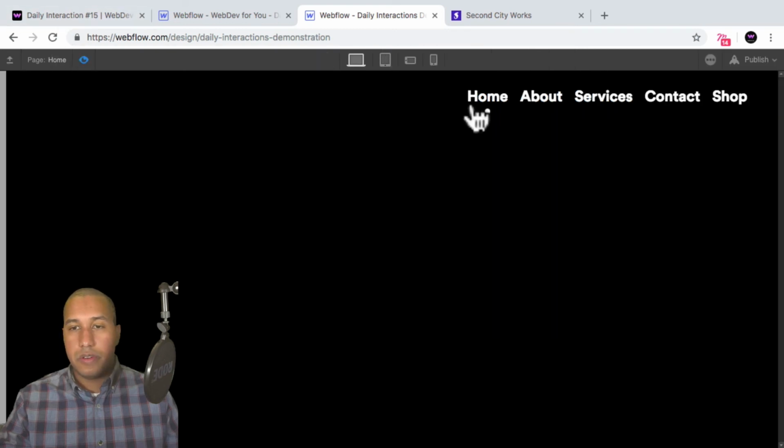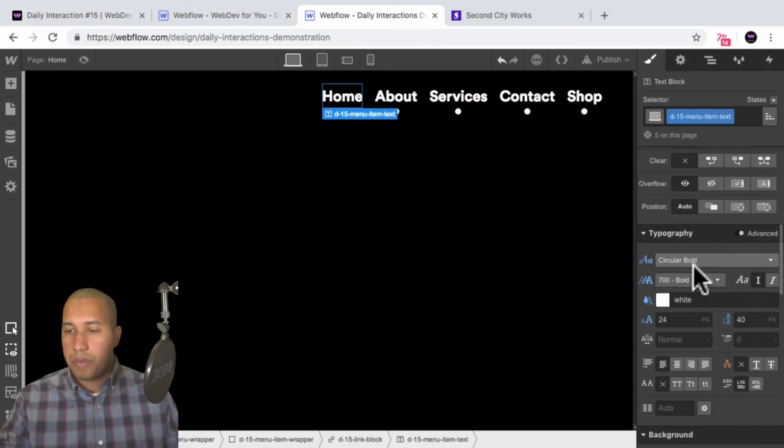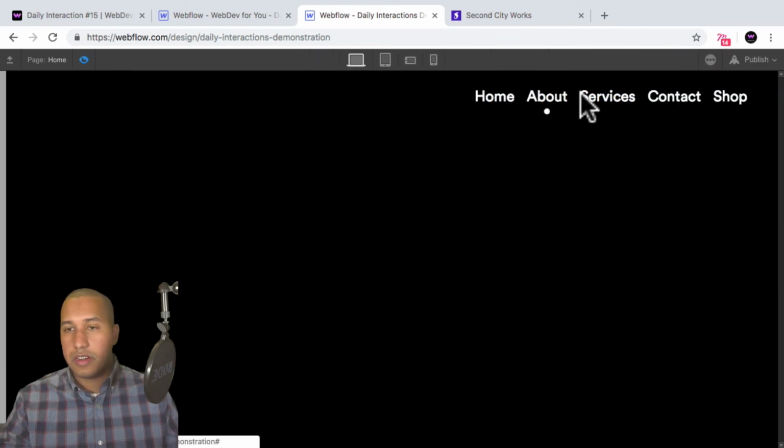Okay, so now I'll preview, and there we have our menu. Looks good. For the text, I probably wouldn't make it bold here, maybe book weight, so it's a bit thinner, or either way, bold works too. But yeah, that is creating a menu item animation on hover.